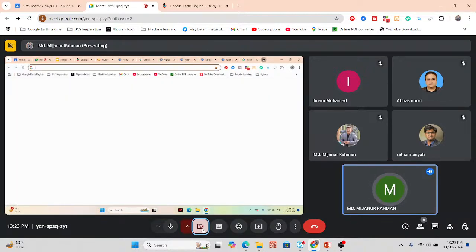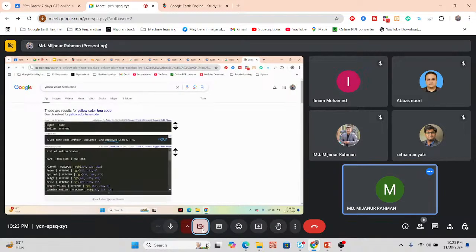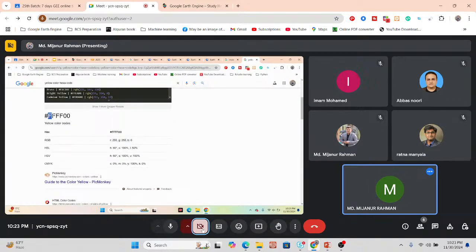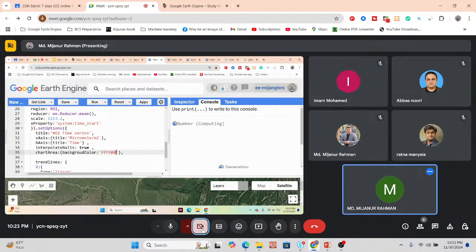Suppose I simply search on Google yellow color hex code. And background.